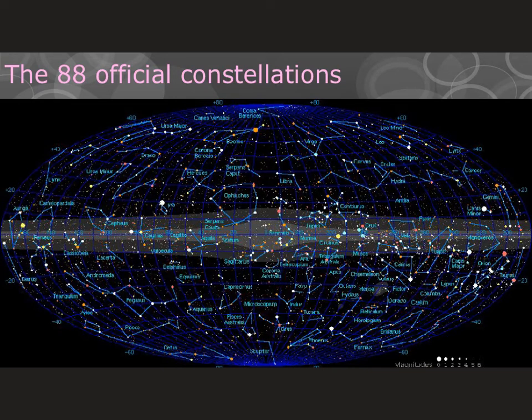Here are the 88 official constellations. Get all those, quick. Just kidding. You'll have to know a handful of these, but you don't need to know all of them. It's interesting to note that most of the northern hemisphere constellations are going to have Latinized names. Not that they don't exist on the bottom half too, but you start seeing stuff like Chameleon and Sea Dragon in the southern hemisphere. It's pretty interesting.